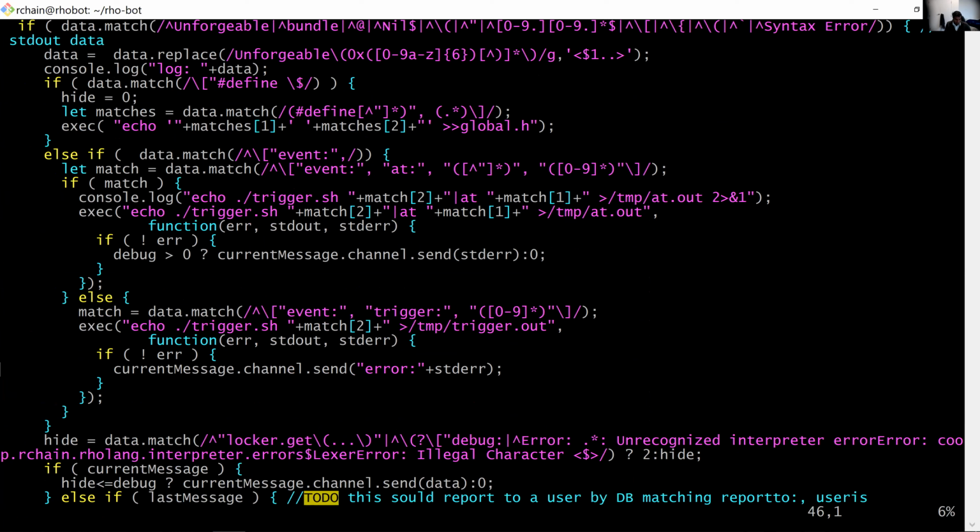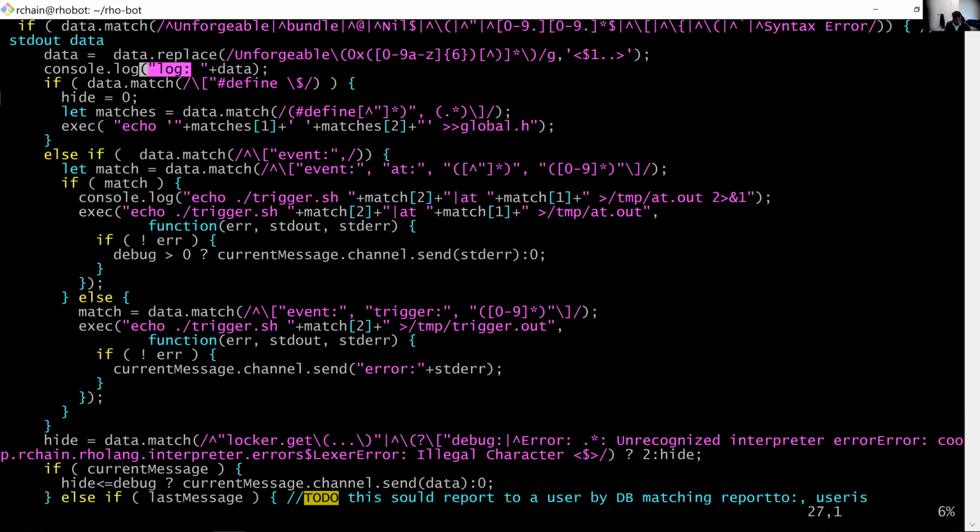Here we look for an event keyword in a list, and this is how we handle event processing. We see an event in the log, and then we can take action. It's a way of causing a Rho-like program to cause an action outside of our chain.